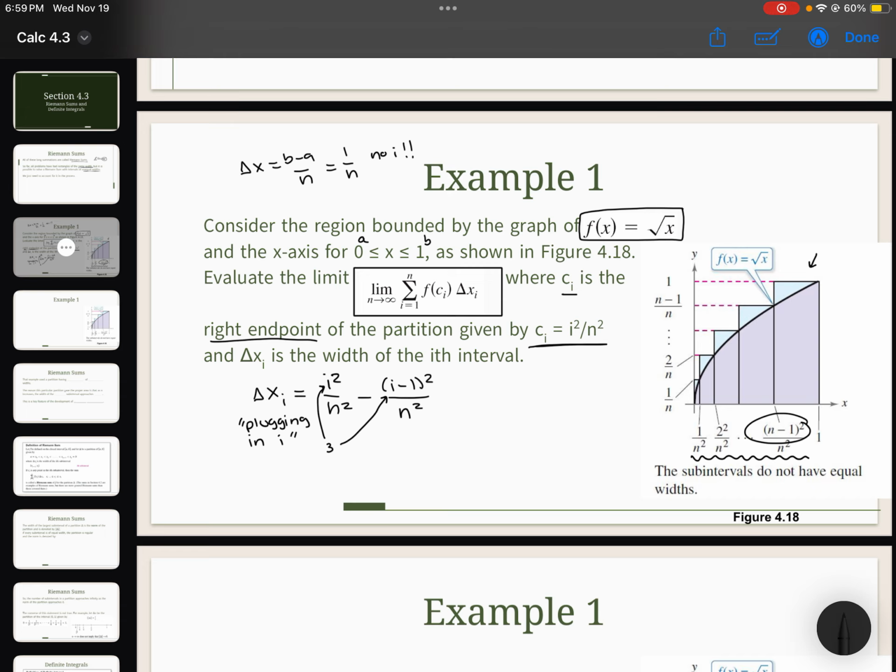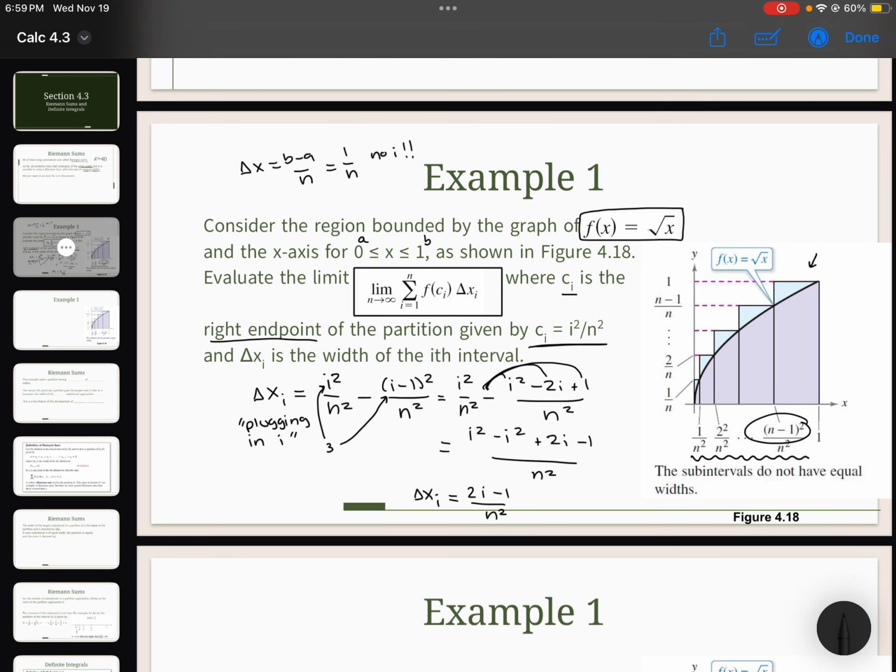So we're going to simplify this a little bit. We have i squared over n squared minus, I'm going to FOIL this out, i squared minus 2i plus 1 over n squared. We can combine some like terms over here. We have i squared minus i squared plus 2i. What I'm doing is I'm distributing this minus sign to all of these terms right now. Minus 1, and that's all over n squared. The i squareds cancel, leaving us with our variable width of 2i minus 1 over n squared. From here on out, everything is going to be treated the same.